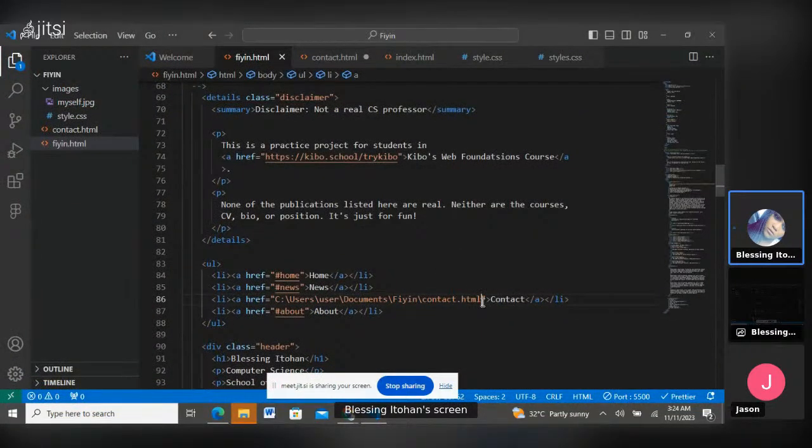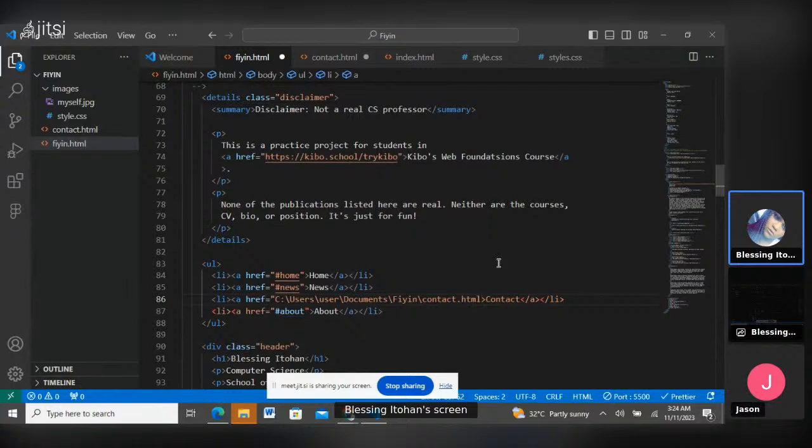Oh, I've not saved it. It's refusing to save. Let me be sure I have the right address here. Save. Okay.